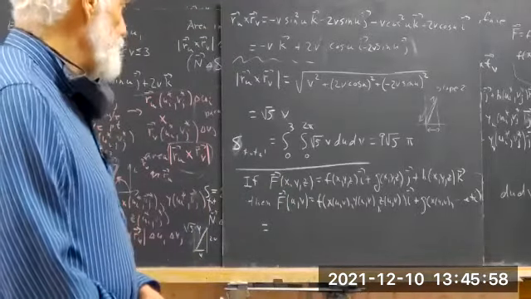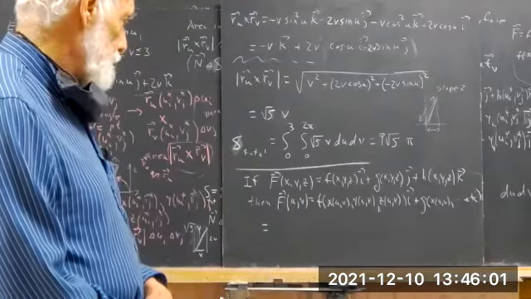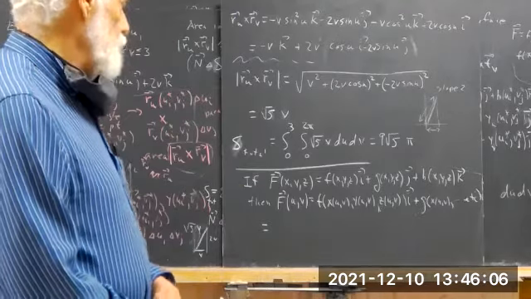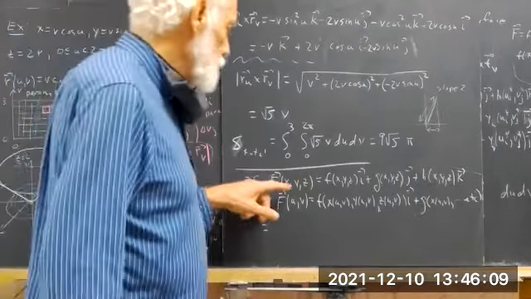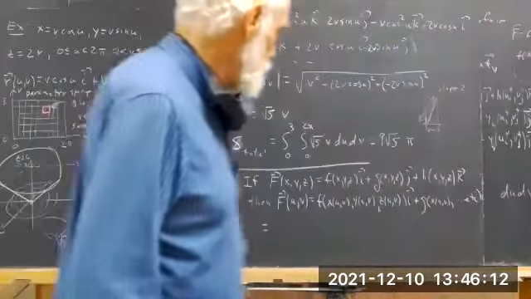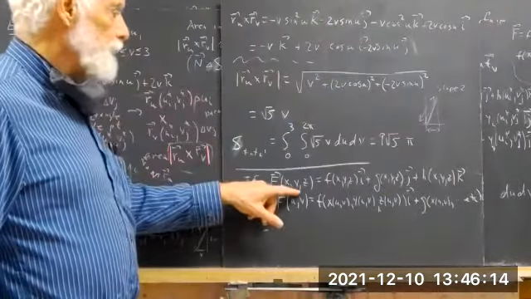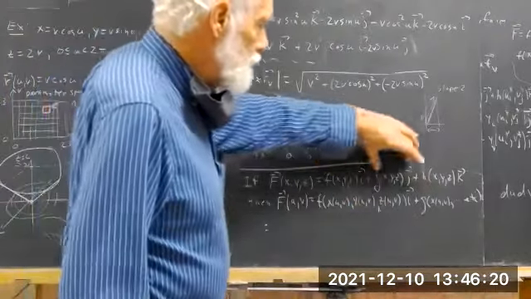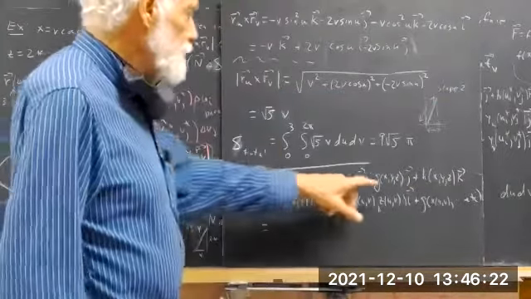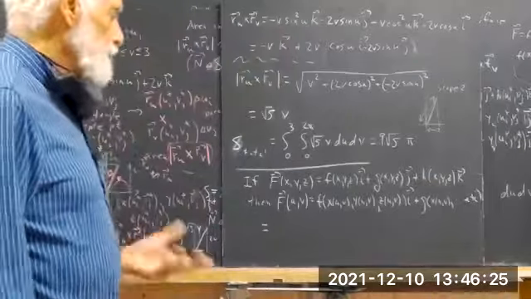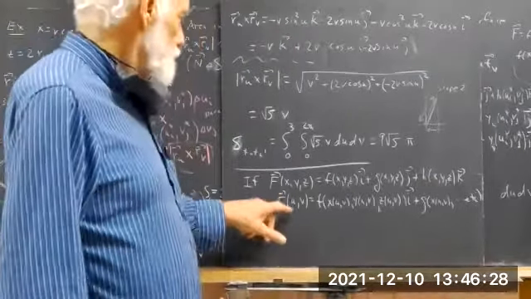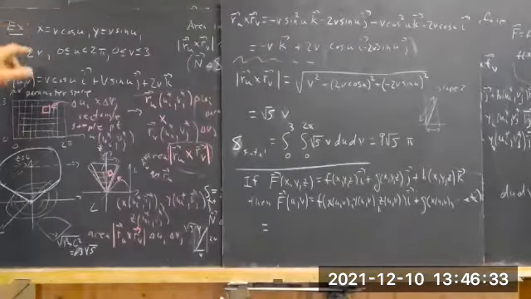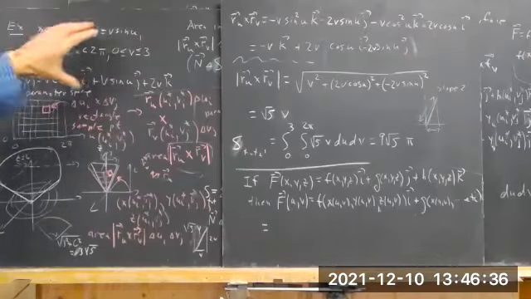Okay, well, now we go to a vector field, F of x, y, z, and I alluded to that over here. Now it's an F of x, y, z, which is going to be a little f, a little g, and a little h, multiplied by i, j, and k, respectively. And each of these is a function of x, y, z. But then ultimately, each is a function of u and v, because x, y, and z are functions of u and v. You don't see it all, but right there's a parameterization.